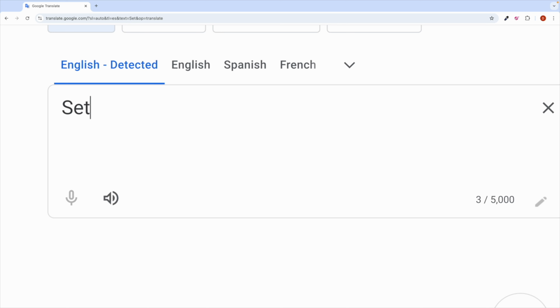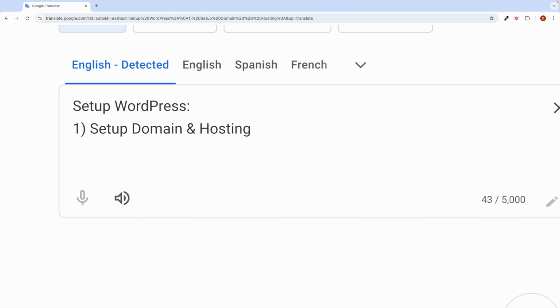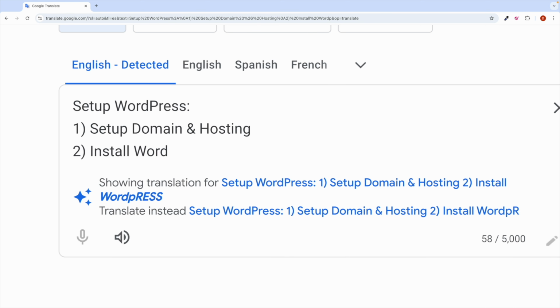Now we will basically set up WordPress. To set up WordPress we will follow a few steps. We will set up the domain and hosting, and then we will install WordPress on that domain and hosting.